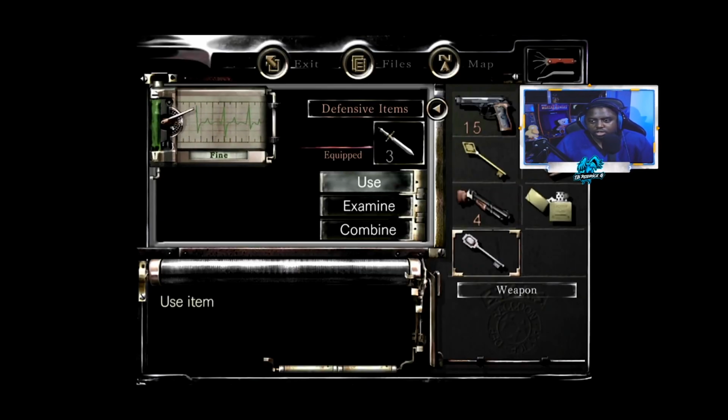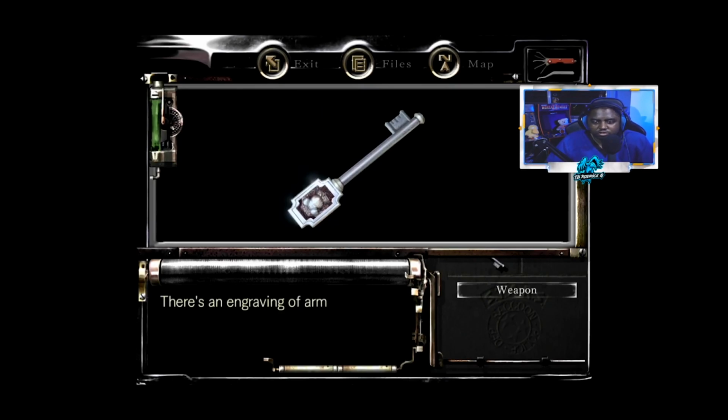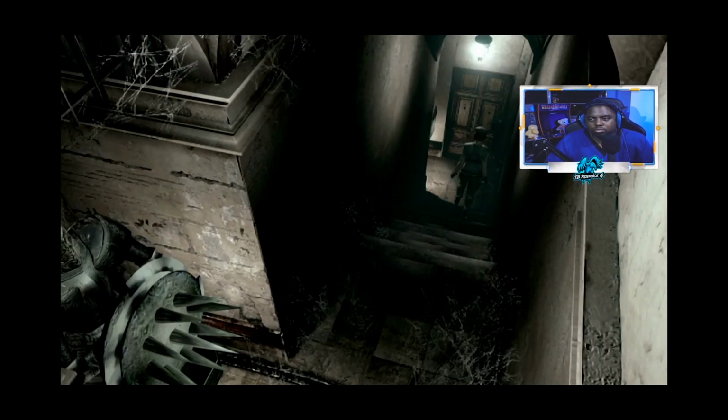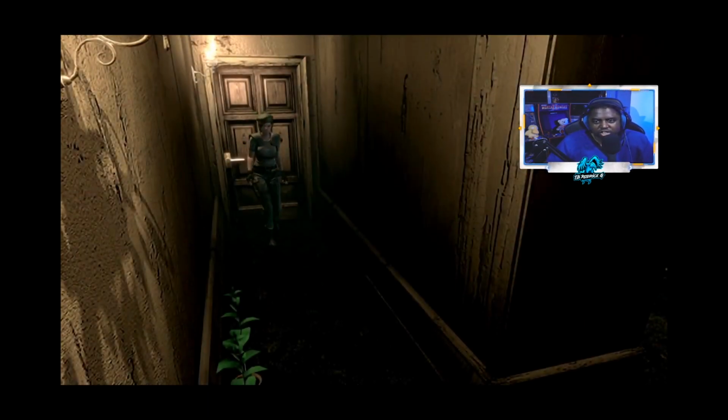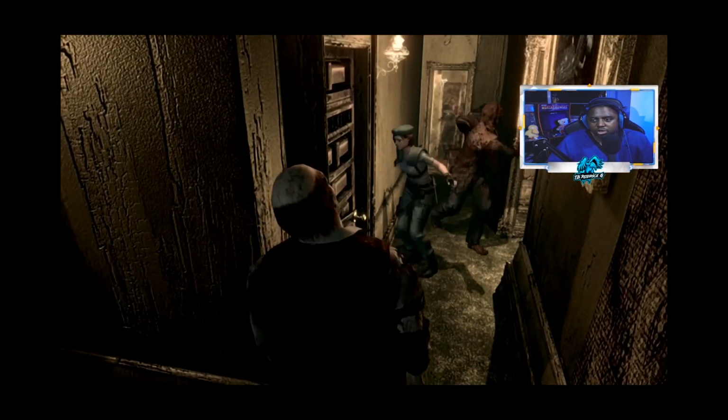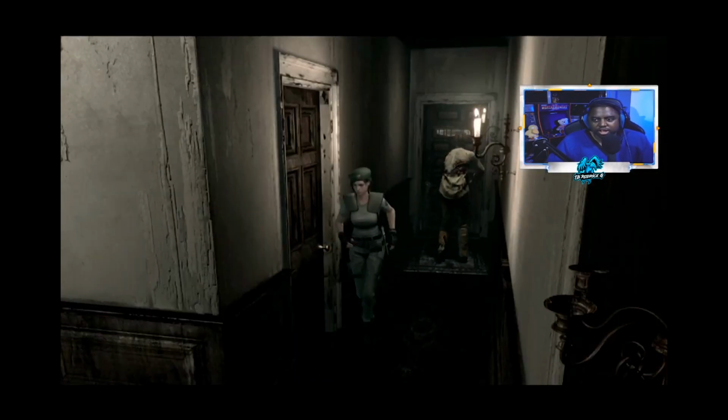All right, so we take a look at this key, examine it, and we see this engraving of armor. And so we've got the armor key now, which means we can open up more rooms. All right, now, this is interesting because this guy's gonna be down here for a while. He's known as a Crimson Head. This is a zombie. If you start killing zombies in the mansion, he's going to come back as this guy, which is a Crimson Head. Crimson Heads are bad. Crimson Heads hurt a lot. Crimson Heads suck. The best thing you can do with a Crimson Head is not to be around one.